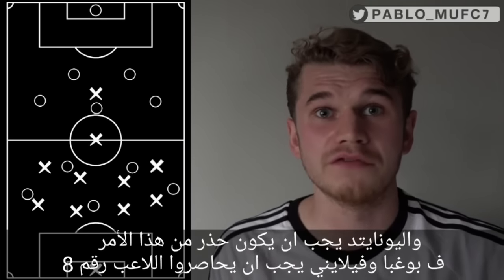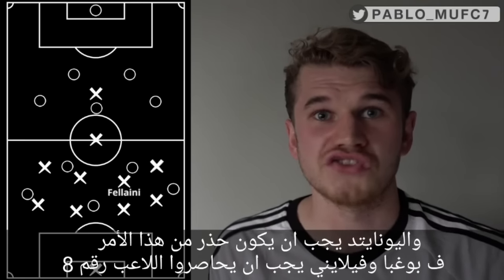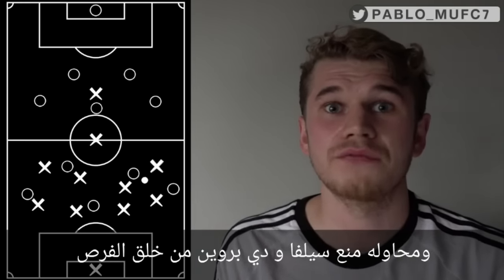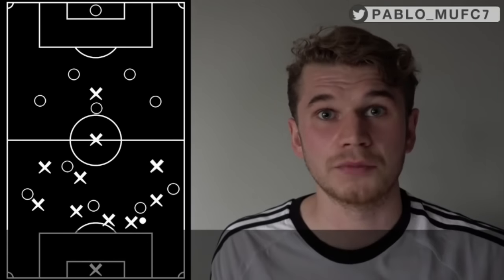Both Paul Pogba and Marouane Fellaini need to take charge of these situations. If they need to trap the likes of David Silva and Kevin De Bruyne into the box, they need to do that to avoid clear-cut opportunities that will be created.